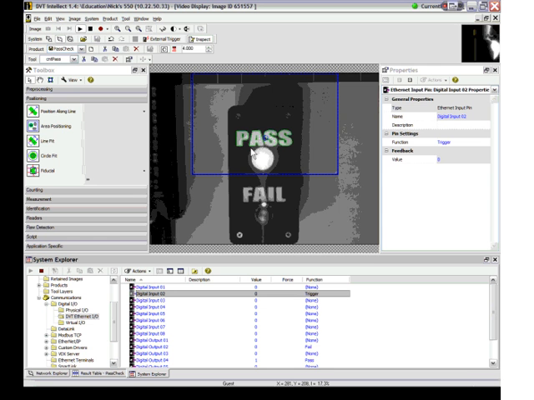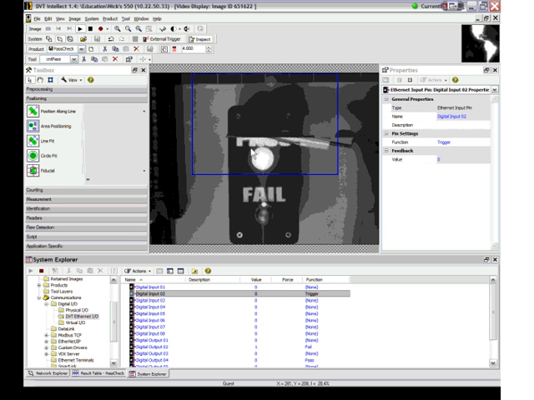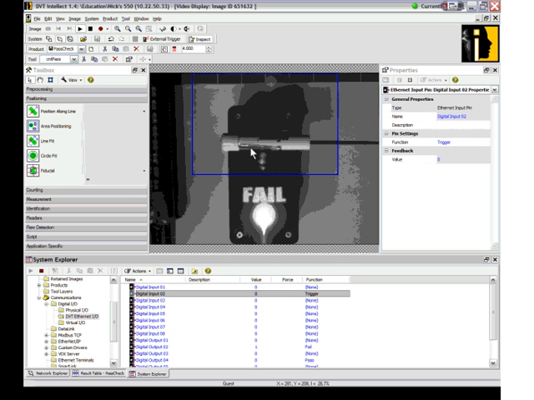Now, if the pass is not in the image, and I'll block it in just a moment, I'm actually instructing the CON IOE to turn on output signal 2 because the application is failing. So let me show you what that's going to look like in action. I'm just going to block the word pass, and as soon as I do that, you should see that that light went off that was located under the word pass, and now the fail light has come on to designate that my inspection has failed.